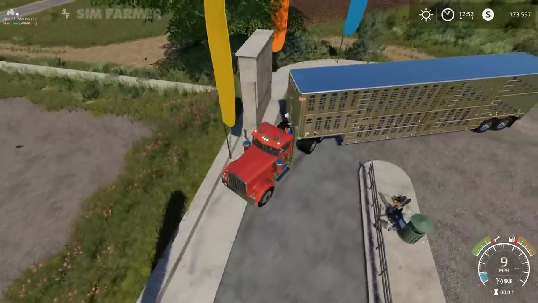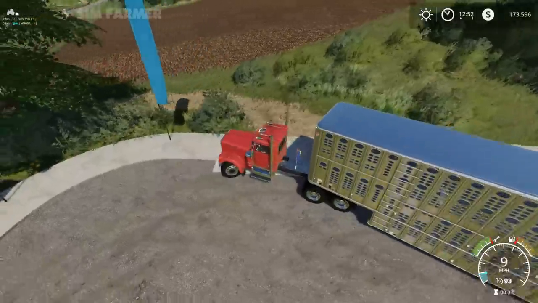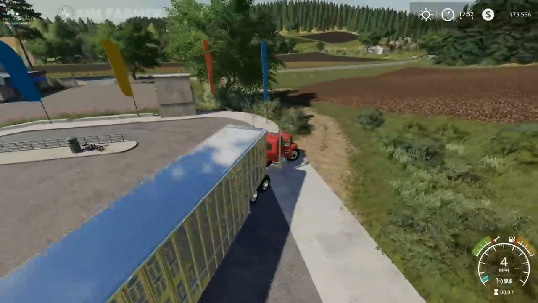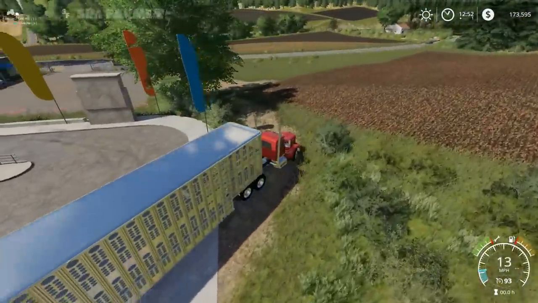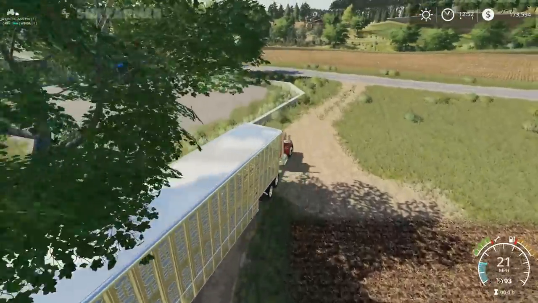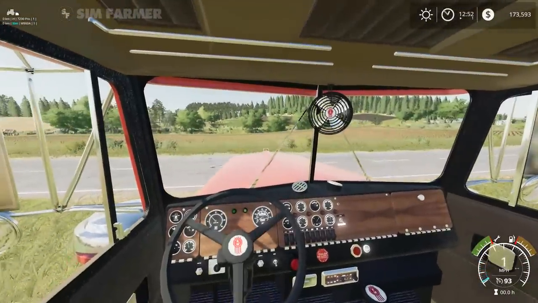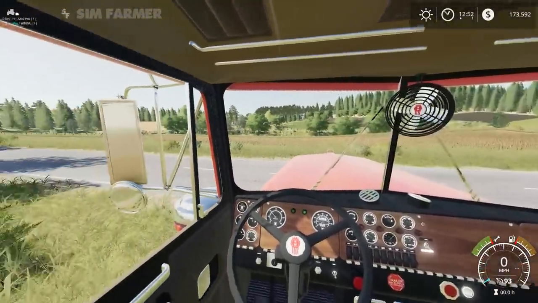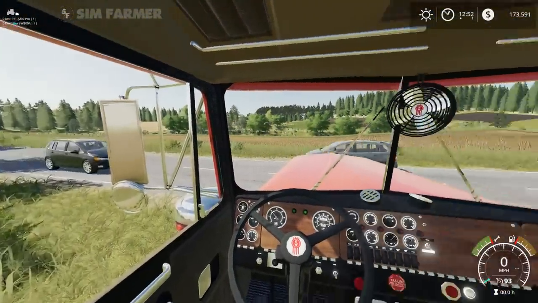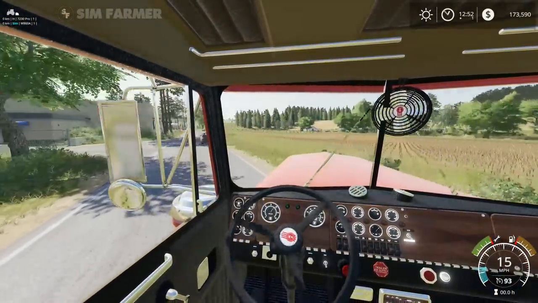I'm definitely not going to get out. That looks far too tight to get around there, so we'll... I'm presuming that's why the modder put this little dirt track down here, is to get the bigger equipment out, because trying to get it down that ramp's probably impossible. So let's just let this car pass, and this one as well. And we can head off up to the animal dealer.